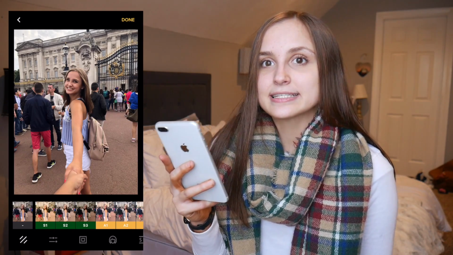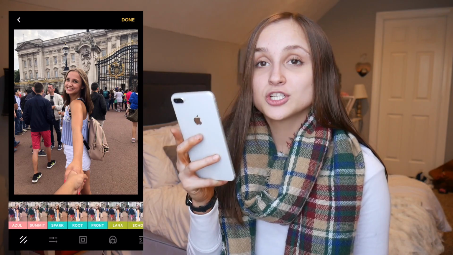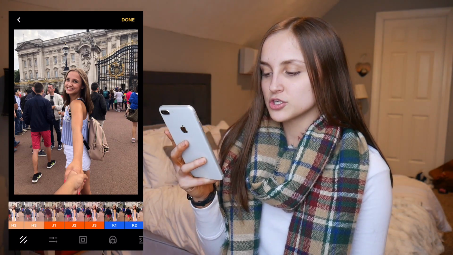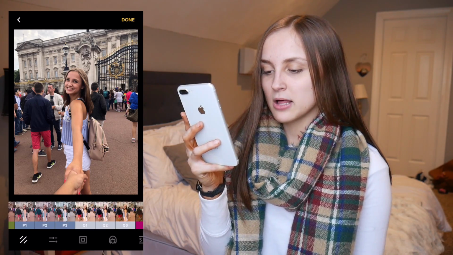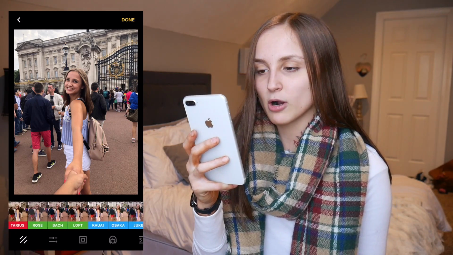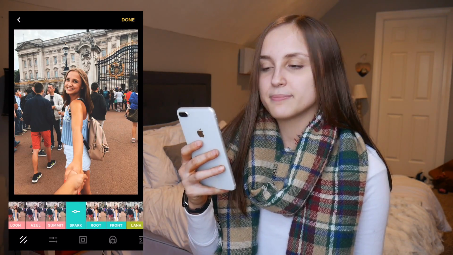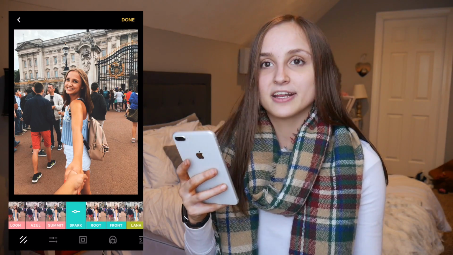And so as you can see, it's kind of set up like VSCO if you've ever used that before. The filter options look the same, but in the premium, there are so many more filters that you can use, and you have access to them all. So they're kind of separated into collections. My favorite right now is the Spark filter. I find that this looks a lot like a Lightroom preset because it makes all my pictures look the same. I just have to make a few adjustments depending on the picture.